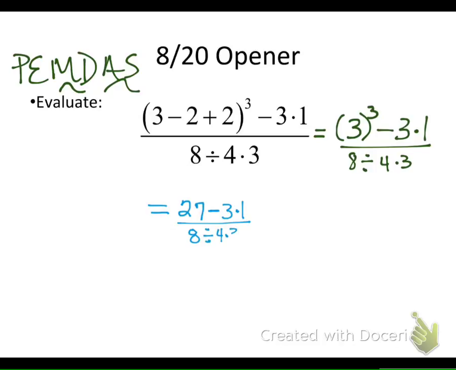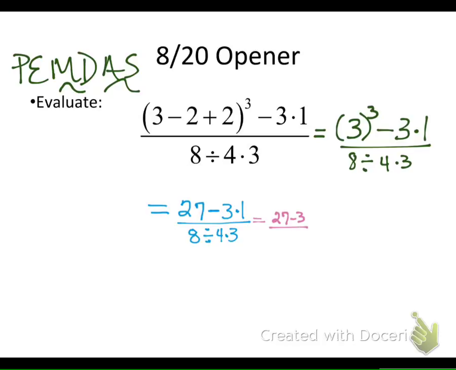And we could probably start working the top and bottom at the same time now. Okay? All right, next step. I've now done parentheses. I've now done exponents. Do I have any multiplication or division on the top or bottom? Both, right? So what's my multiplication or division on the top? Which is, so I'm going to write 27 minus 3, right? On the bottom, do you guys have any multiplication or division? I'm just rewriting that because 27 minus 3.